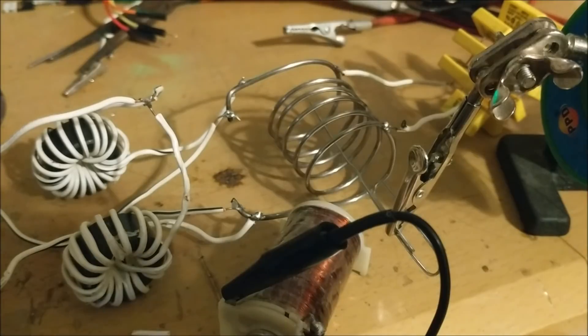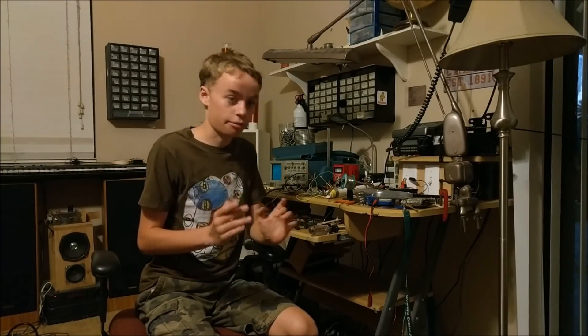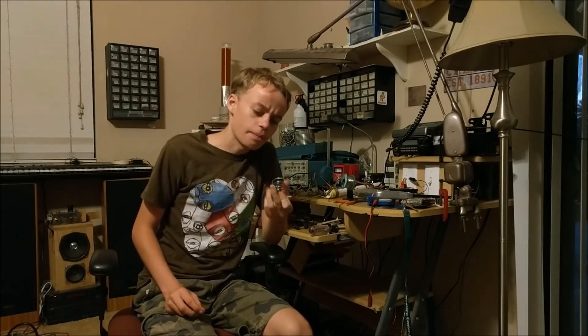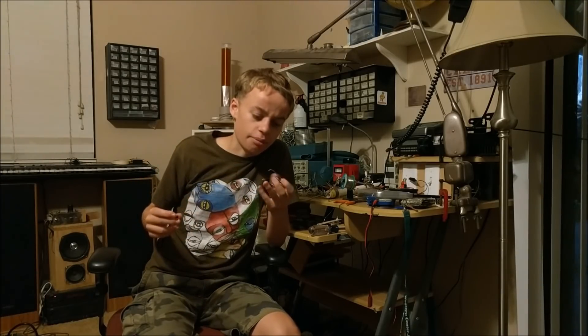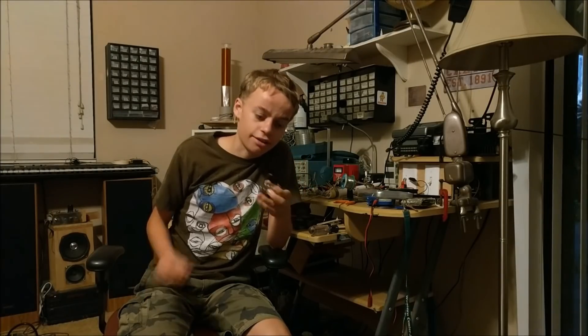It's time to start up the induction heater and see how well it works. I finally figured out how to make this induction heater work properly. Before it was drawing about 14 amps just idling, and that's not good because that's way too many amps. That was causing the MOSFETs to overheat, it was causing everything to overheat. I've actually figured out what the issue was — it was the coil. This coil being a ferrous material was causing the eddy currents that were supposed to be induced into the object to be induced into the coil itself, which caused it to heat up. I used a copper coil and it worked fine instead of this steel one.